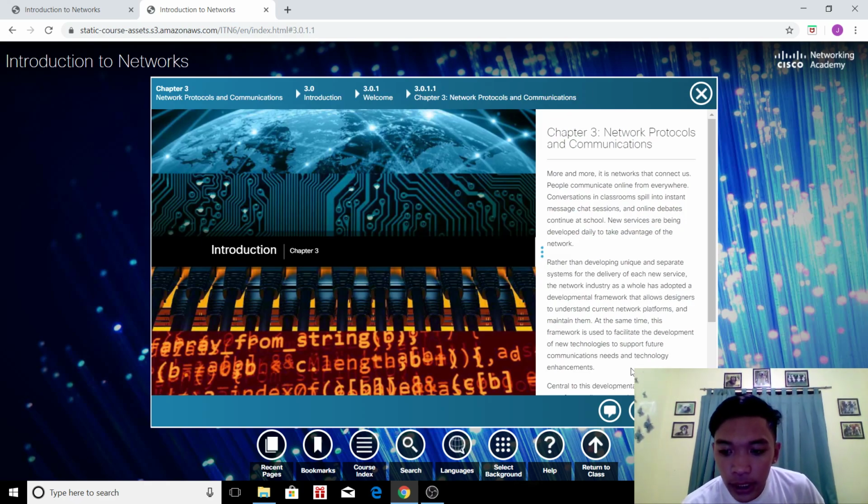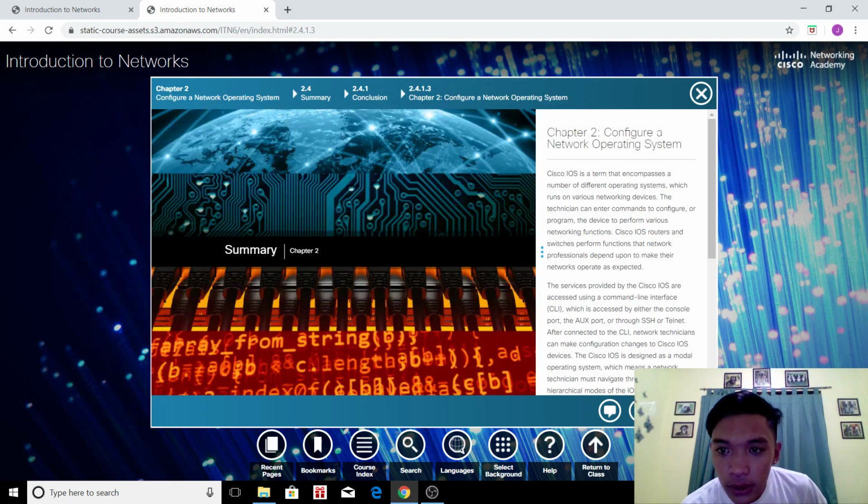Chapter 3. Cisco IOS is a term that encompasses a number of different operating systems which run on various networking devices. The technician can enter commands to configure or program the device.